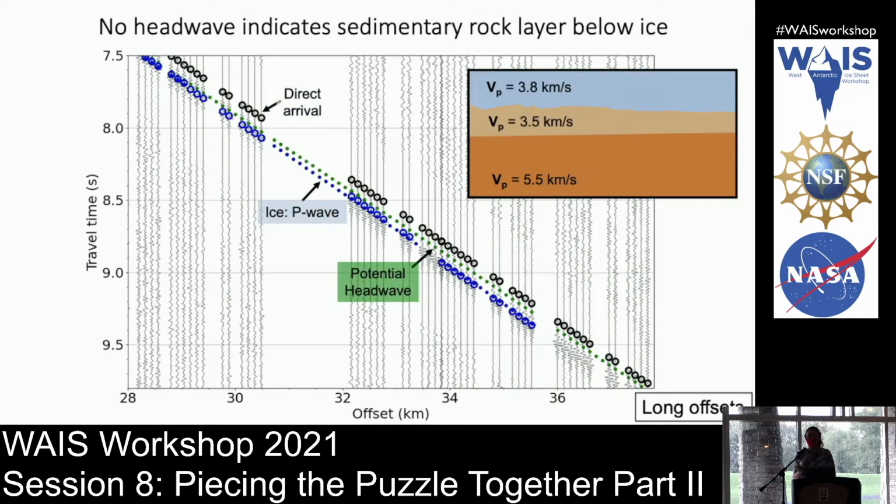And then also from examining the seismogram, we found there to be no head wave arrival. A head wave will typically travel along the layer where there's a higher velocity rock below, and we would expect to see it overtake the P-wave arrival from the bottom of the ice, as we can see from these green dots overtaking the blue dots. But as we don't see this in the seismogram, we have therefore included a sedimentary rock layer in the model, which has a lower velocity than that of the ice.